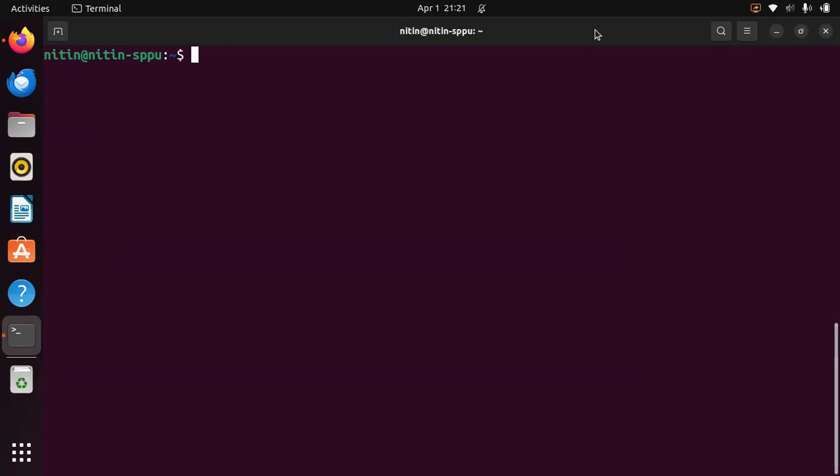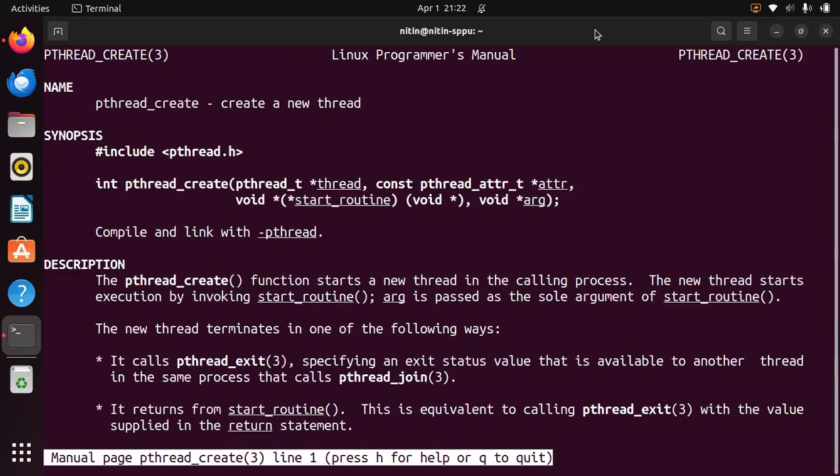But threads are not automatic. So we must create them, control them, synchronize them, and even clean them up. And that is why we need pthread functions. So let us understand these pthread functions one by one. Let me first write pthread_create. This function is used to create a new thread.